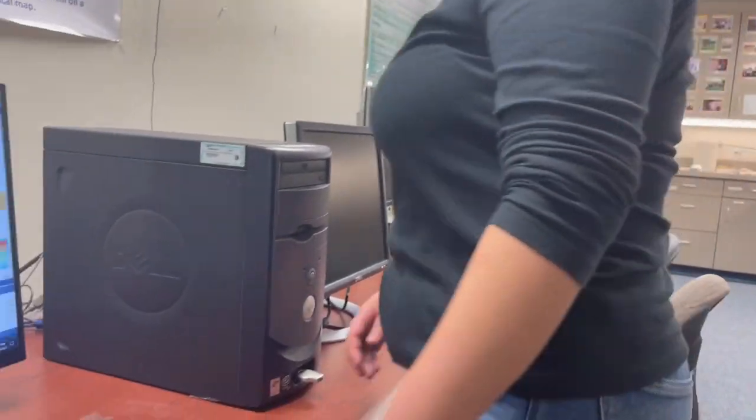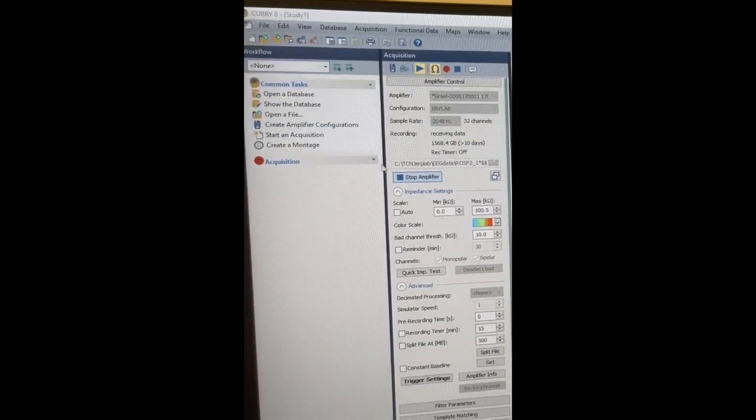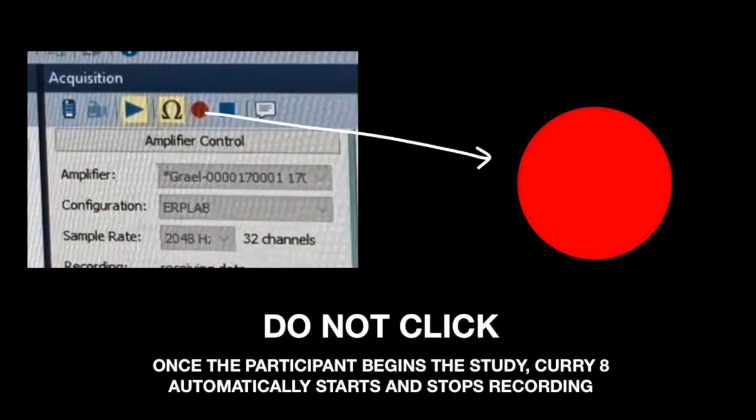To turn off impedance and return to EEG, click the ohm button again. Then, move the mouse away from other buttons to be safe. Do not click the red circle under any circumstances.